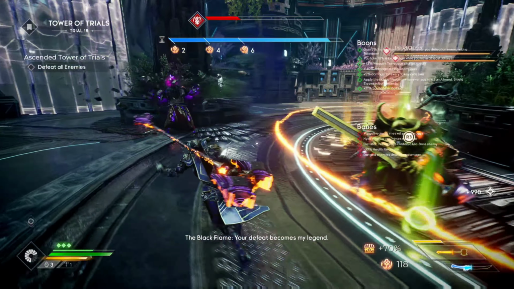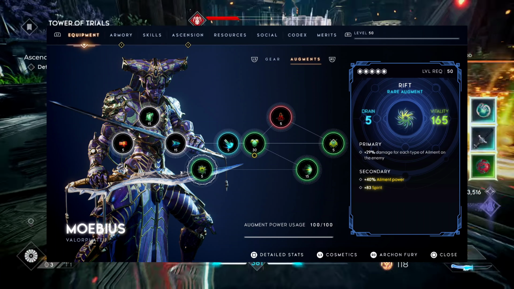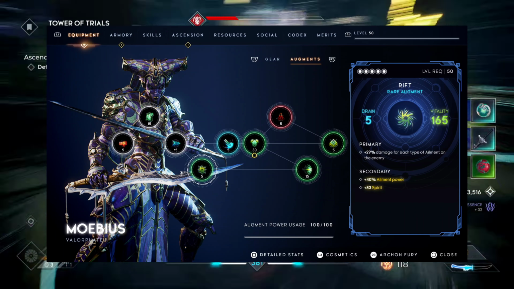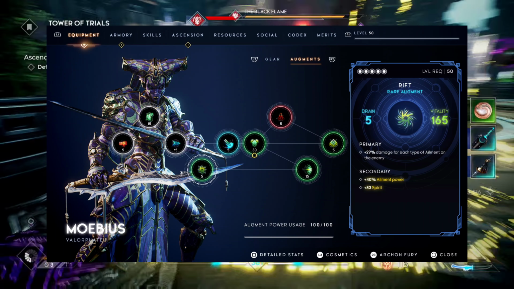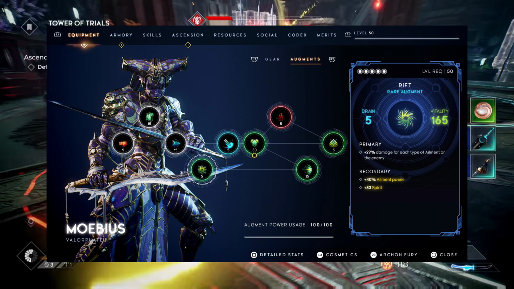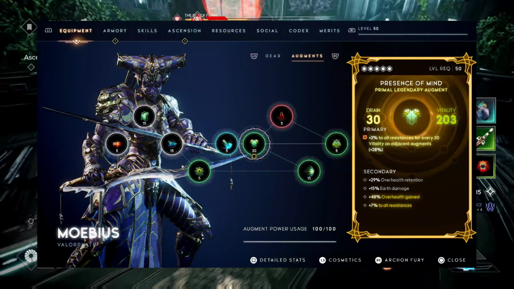Our second vitality augment is Rift. This gives us 29% damage for each type of ailment on an enemy. Of course we need that. And we have ailment power for our secondary, and again we have spirit to go ahead and boost up our other augment.